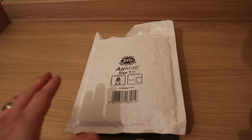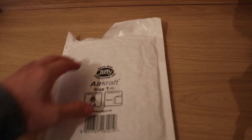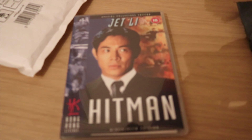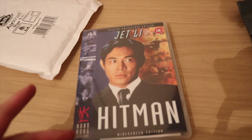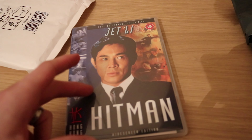Like I said, I've opened these so I don't have to fiddle with them on camera, so we can just crack straight into them. I'll move that one to the side because I think it's showing a movie underneath and I want it to be a surprise for you guys. So let's delve into this first one. So this first one we have Jet Li in Hitman. This is a movie that I've not seen for a very long time, but I did see it when this label first came about.